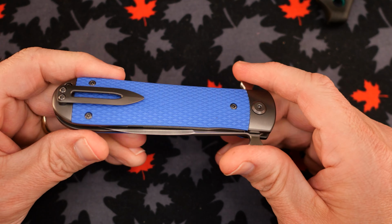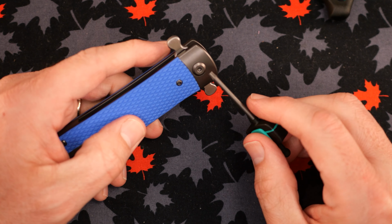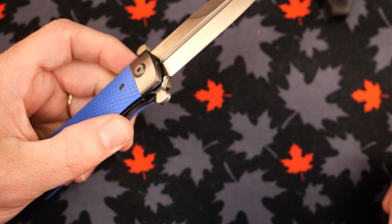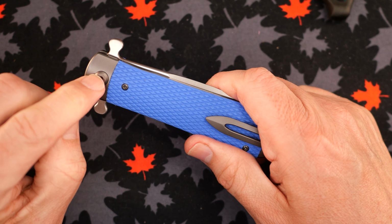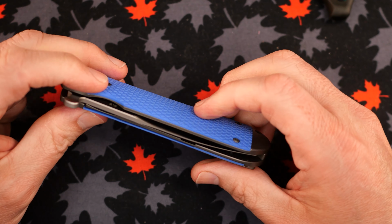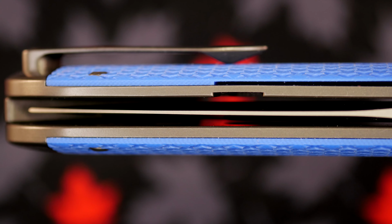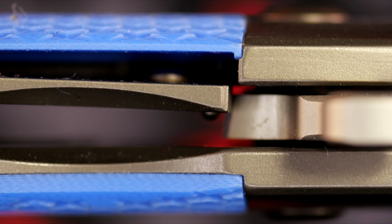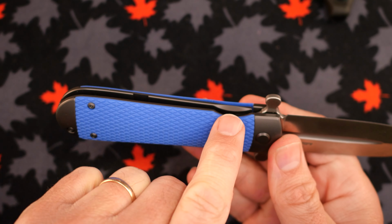Another con, at least on mine, is the screws were just coming loose, especially the pivot screw. I could open and close this thing, not steadily, but just open and close it probably 50 times and this screw would be loose. And once it gets loose, then the blade alignment would be way off. When it's properly snug, the blade alignment's great. And lockup is quite nice as well. So that's all good. Lots of good access here to the side to get the lock release to close it.